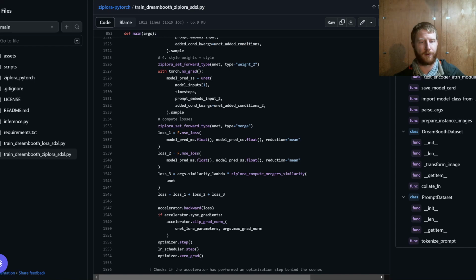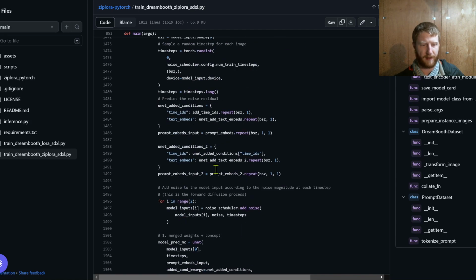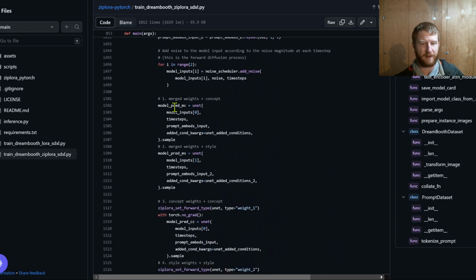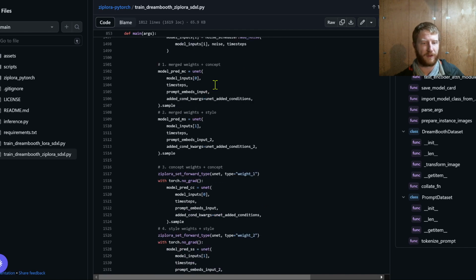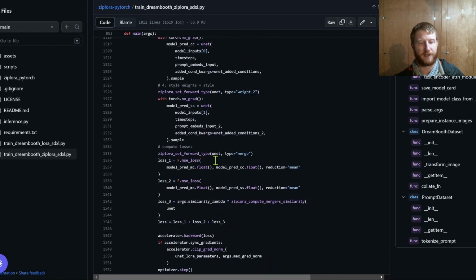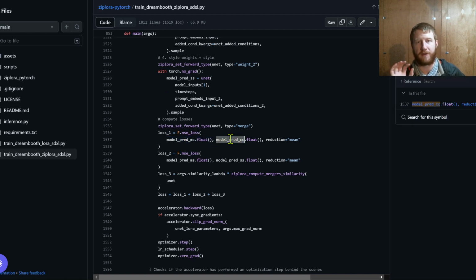And so if we go look at the code, you'll see that it sets up, it loads images and prompts for each of the two LoRAs. It, let's go, picks a random time step, adds a certain amount of noise to the thing, and grabs the predictions. Give me the prediction when I have the merged weights with the concept, merged weights of the style, concept weights of the concept, style weights of the style. And so now we can start to compute these different components of the loss, right? How well does the prediction with the merged weights do at predicting the content image compared to just the one with just the content LoRA.